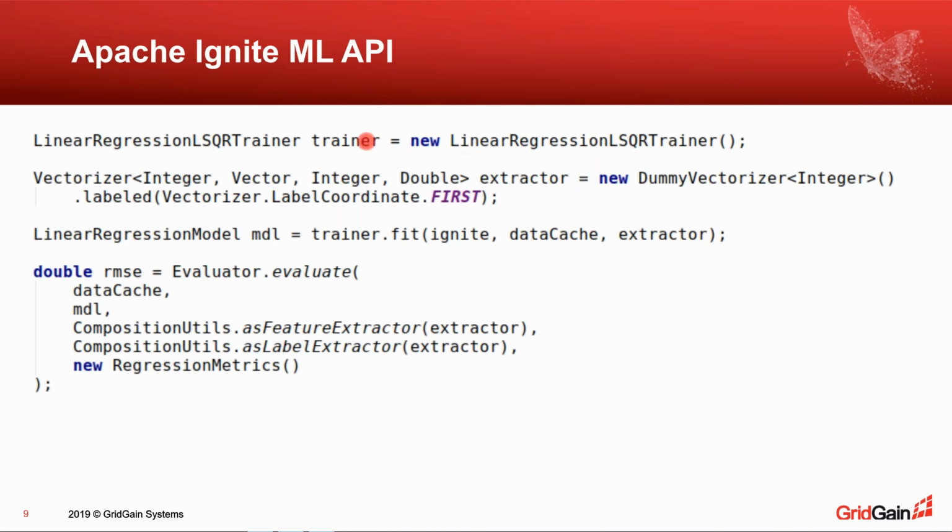Now we define our trainer for the machine learning model. Now we define how we will work with our dataset. And we define this vectorizer that is really simple, maybe not so simple at first view, but it's really simple.